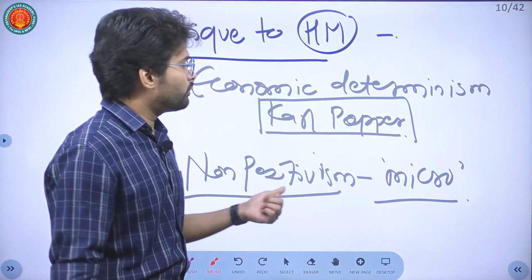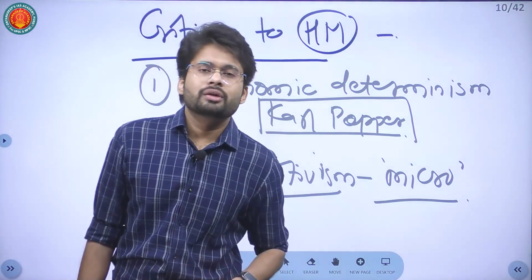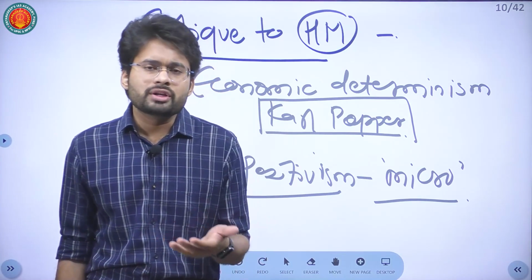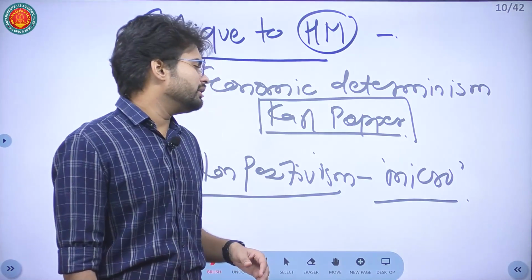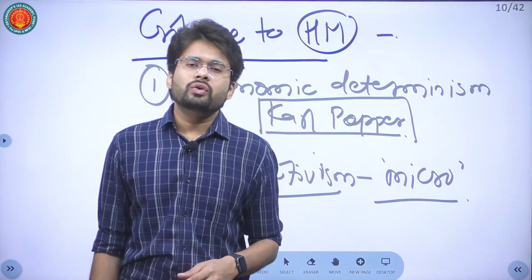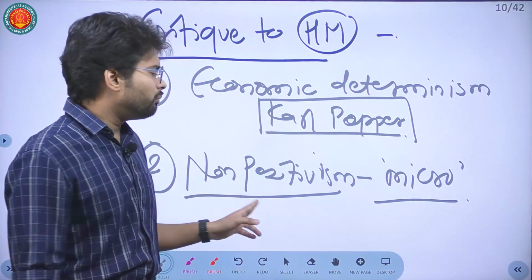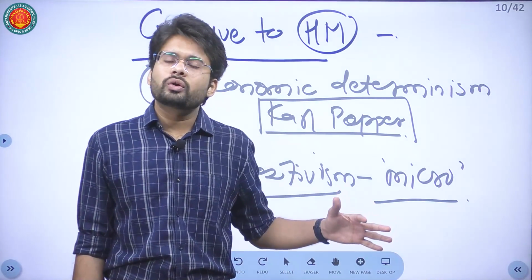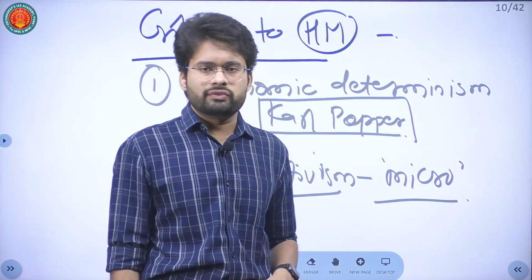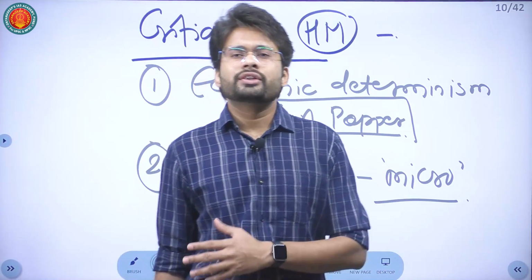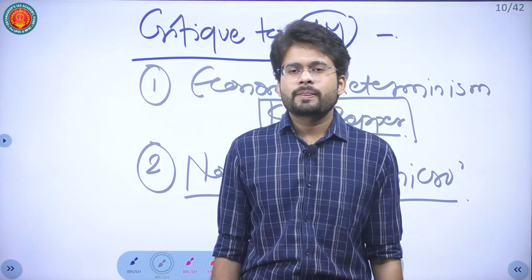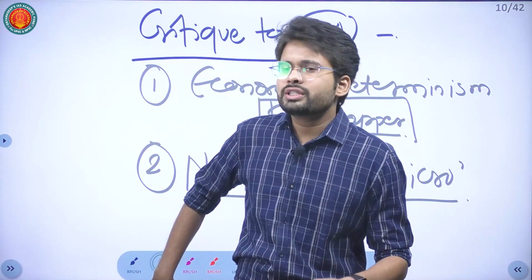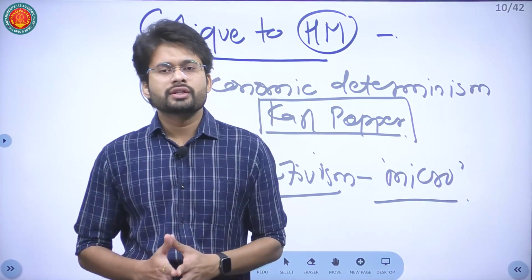The first and most important is about Marx being an economic determinist. That is the main accusation on Marx, economic determinism. And the second accusation is being macro, M-A-C-R-O. The idea suggested by non-positivism is micro. And you know what macro is? We referred to it in chapter 2 itself, positivism, non-positivism, theoretical strands and all. Are you getting me? But beyond that, yes, of course, these criticisms are relevant and significant.